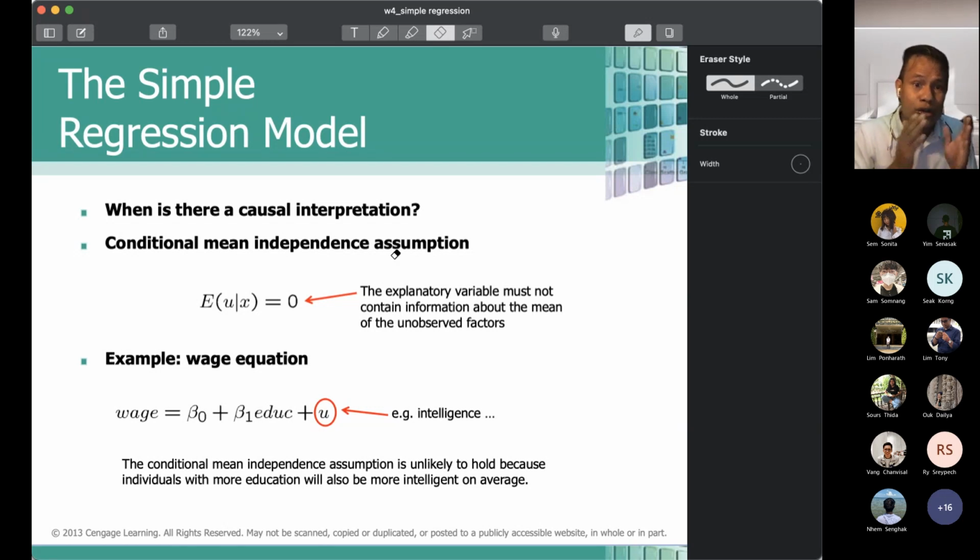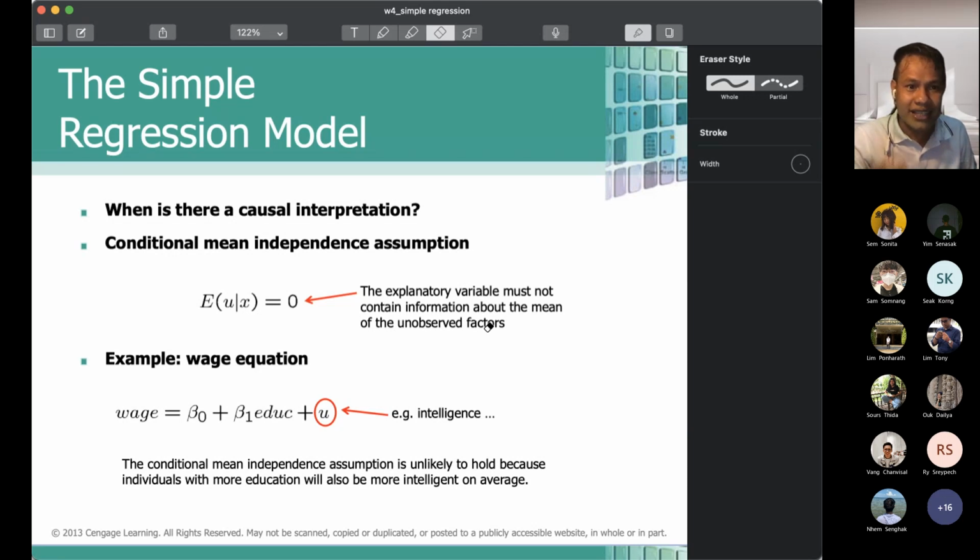To make a causal interpretation, make sure that all the variables you do not include in the equation, but which are in the error term, are not correlated with X. That is what it means. The explanatory variable must not contain information about the mean of the unobserved variable.